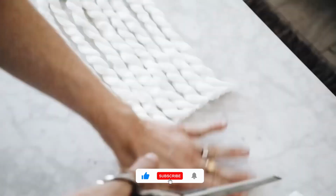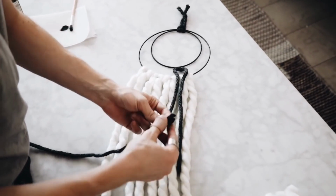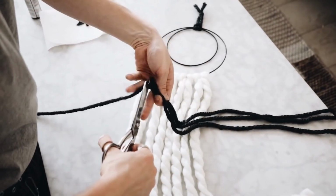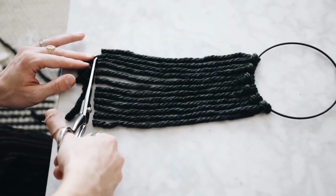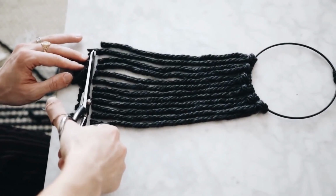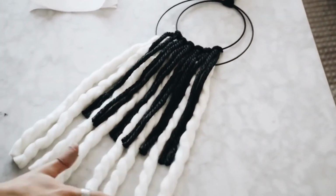So once you reach the end, I just created a blunt cut with those pieces. I feel like it gives it a little bit of a cleaner look, and on the ring that is smaller, I'm going to be applying this gray yarn to it. So doing the same exact methodology, just cutting it at the bottom to create a nice blunt cut, looping them on, layering it up, and that finishes off this wall hanging.